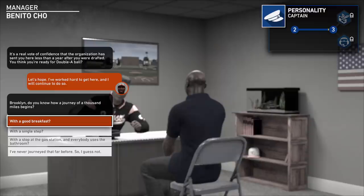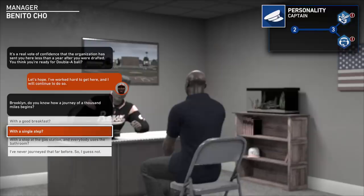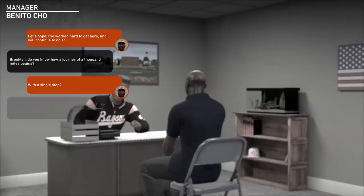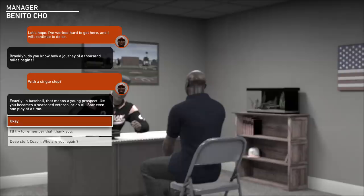I'm actually trying to go with Captain right now, just so I can unlock some stuff and I can be the captain of my team, because I feel like it's very important to get this one up, when I'm trying to go up to the AAA, when I'm trying to go up to the MLB. By the way, I got drafted by the Baltimore Orioles, if you didn't know. In my last video, I decided to go ahead and stay with them.